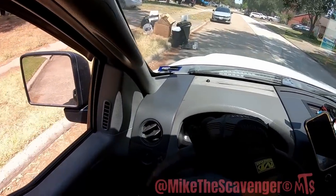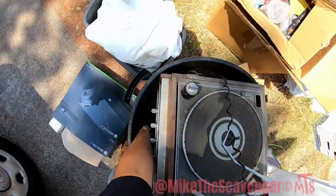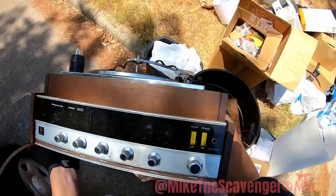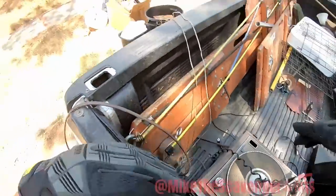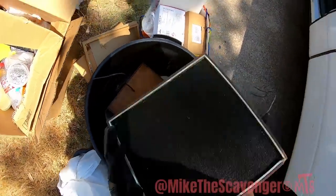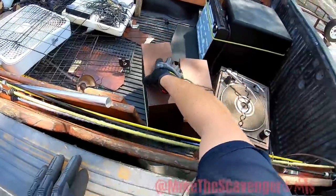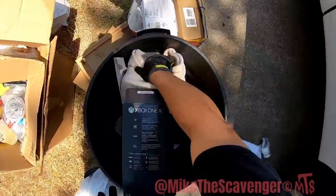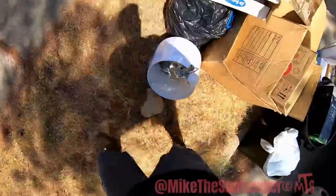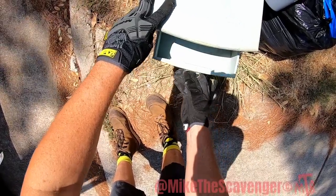There's an old turntable and a lamp. Get that old turntable. It's a Magnavox 300. Holy cow. Well, since we're getting old electronics, man, that thing's old. There's the old speakers. Grab those, keep it a set, huh? Sorry y'all, no Xbox. It's a cool lamp. Get on the cool lamp. It's pretty.